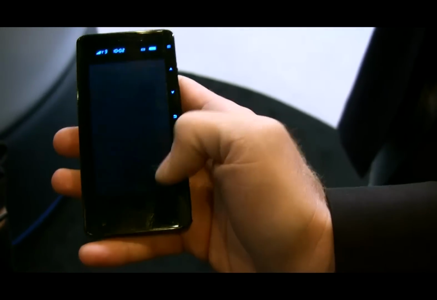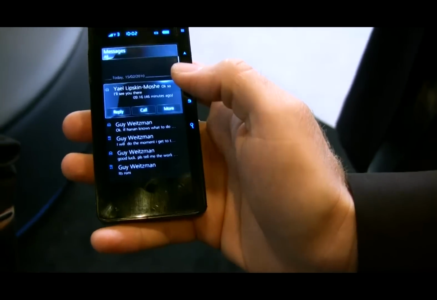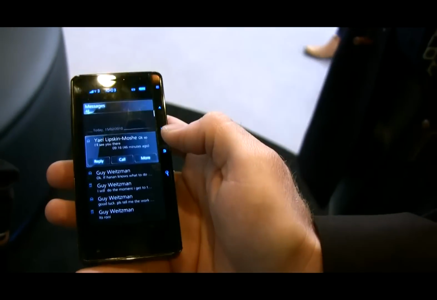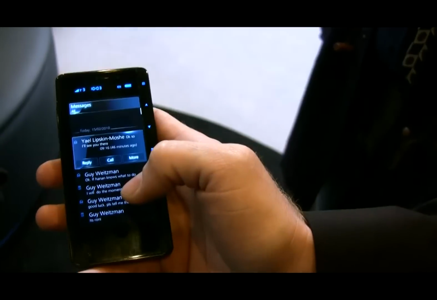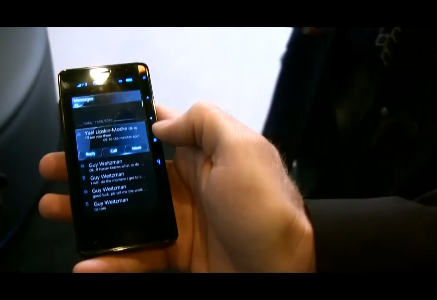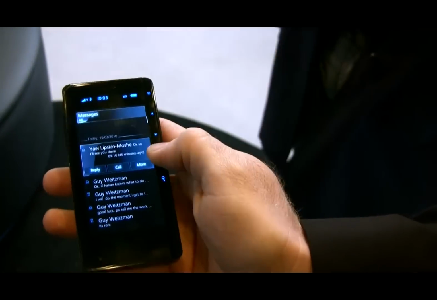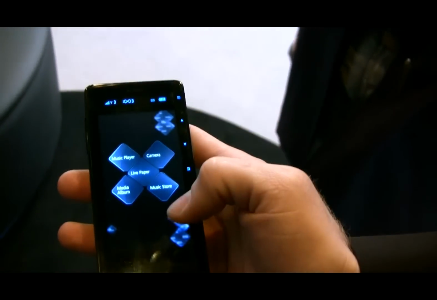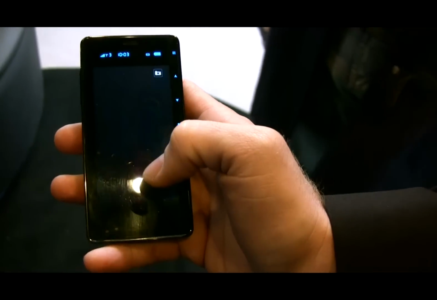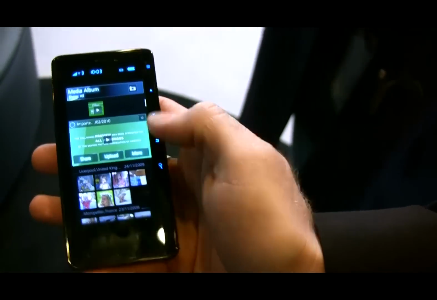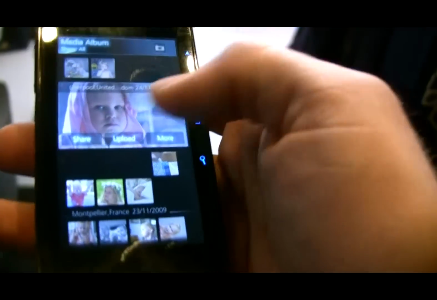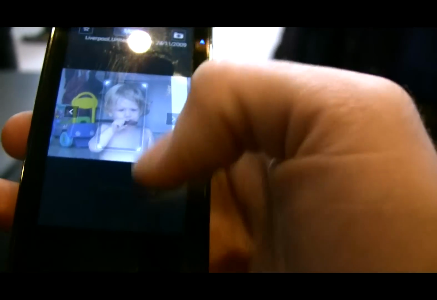Perfect. Okay. And the screen is capacitive. It's a capacitive screen. With multi-touch or without, or maybe in the future? It supports multi-touch, but not in the main interaction, only in specific areas. The reason is that you don't need it, and I'm going to show you why, with one of the best examples for usage. Exactly, zooming. So, for example, I'm going now to the media album. You can see I have all my media here. You can navigate them. Again, the concept of preview and interaction is kept, and now I can go to an image and I want to zoom, right?